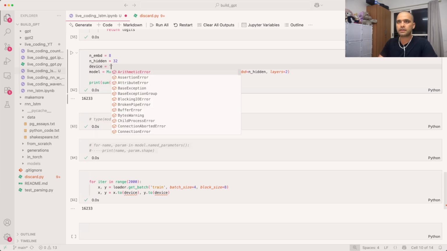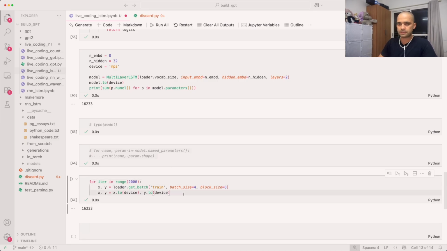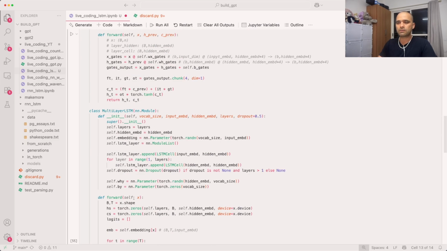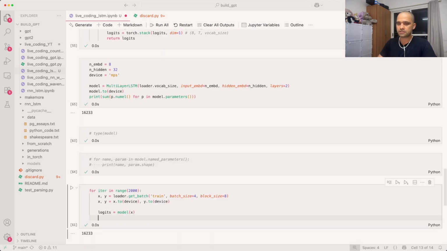I'm trying to train this on a MacBook, so I'm using MPS as the device. Model dot to device. Moved the model to device, moved inputs to device. Now I'll get logits equals model and pass X to it. This model will take only X as input. Once we have logits, we can calculate loss as F dot cross entropy.